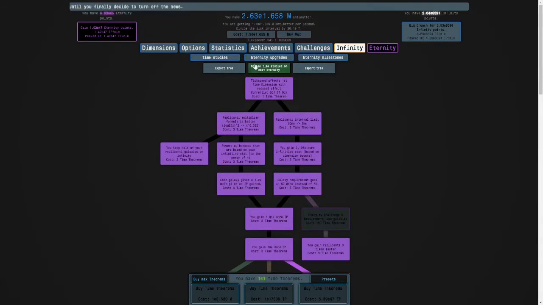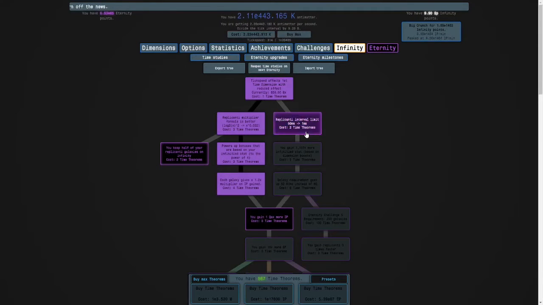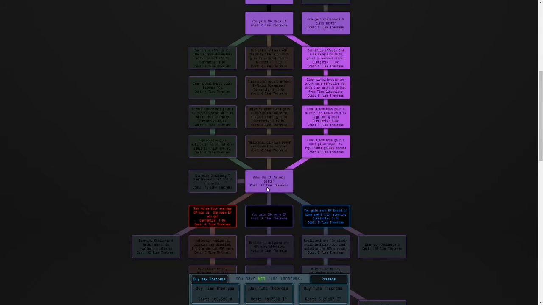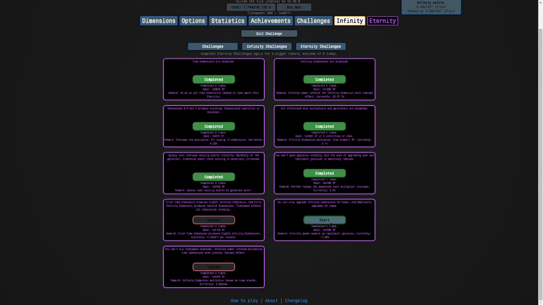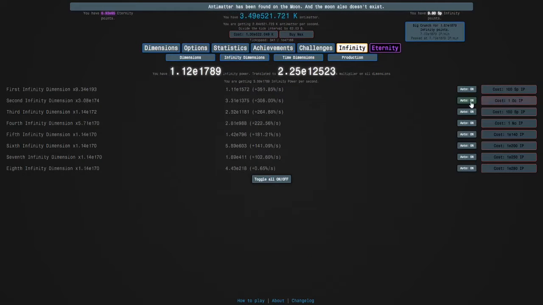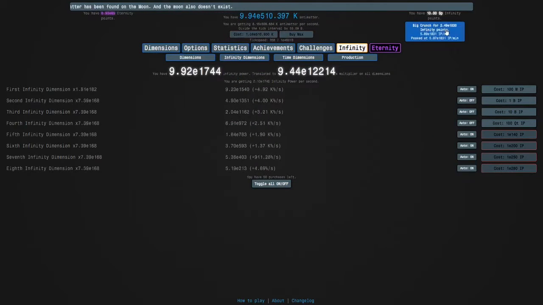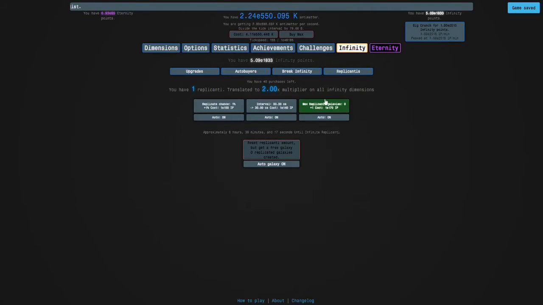And then I'm going to respec because I don't want study, I think it's 133. So I'm going to start the challenge. I like to turn these off though. And then I'm going to get max here. And then this time I'm going to get 9 here. 10% replicate chance like normal. And the rest in interval. So it's going to be a little while, so I'll see when we've done the challenge.